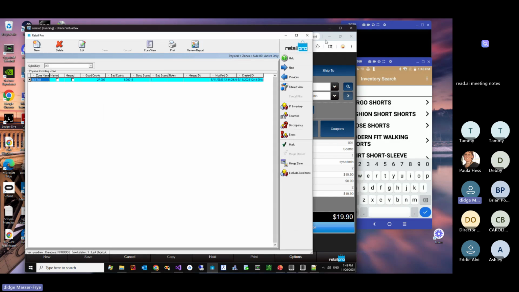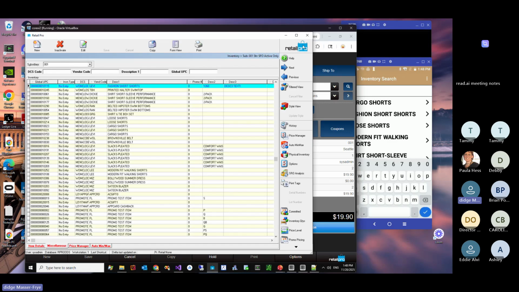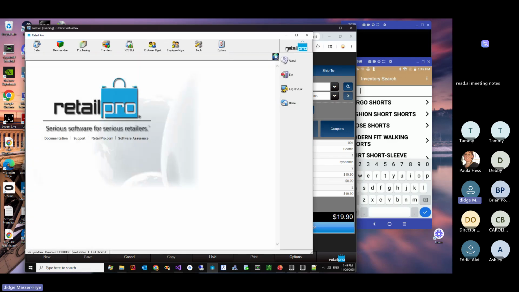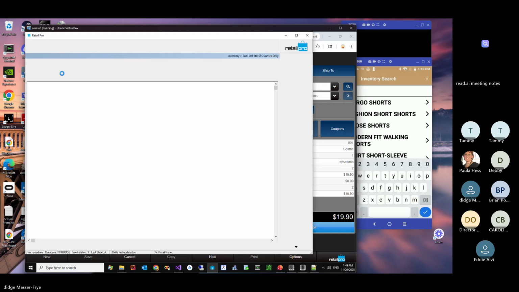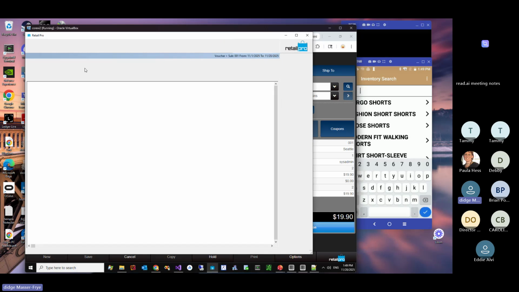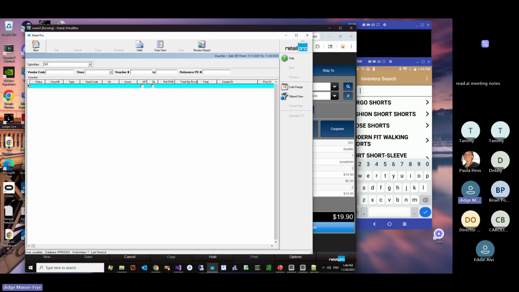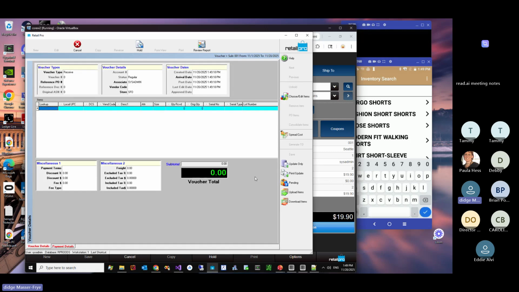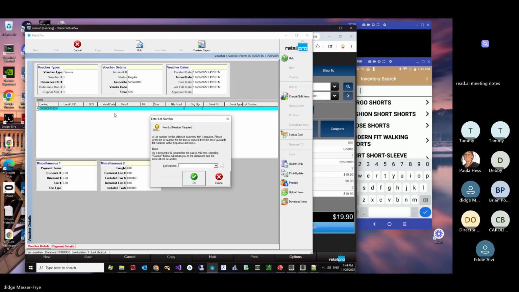Let's do a similar action here and just show you what that looks like. So let's go to merchandise. Oh, purchasing. There we go, vouchers. So we just got a voucher in Retail Pro. I'll create a new one. There is a button. There it is, upload items. So when I click this, we'll get our pop-up again.